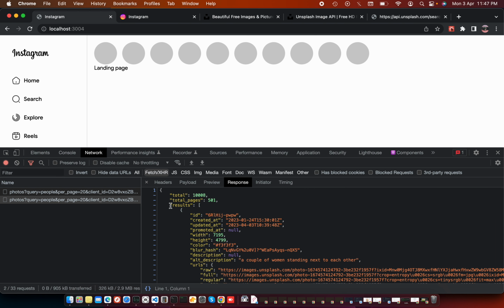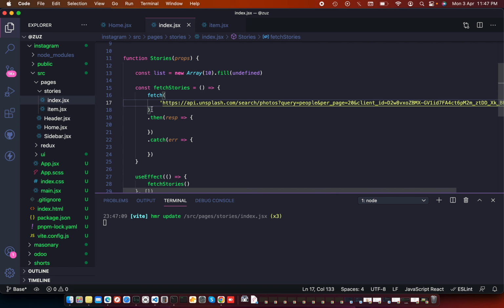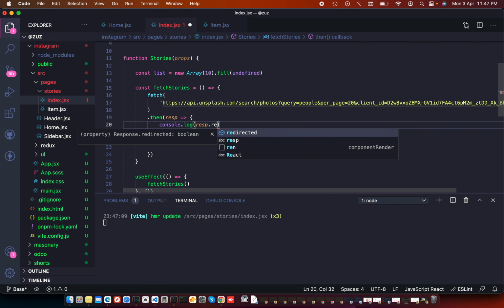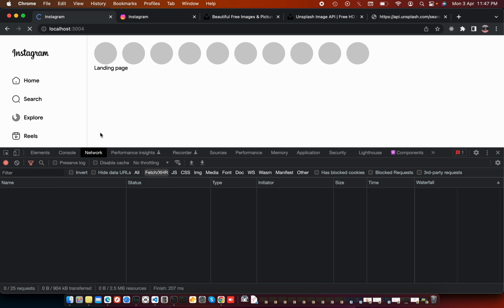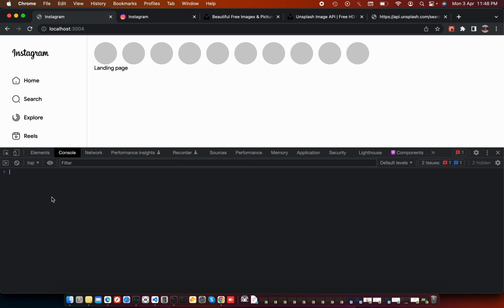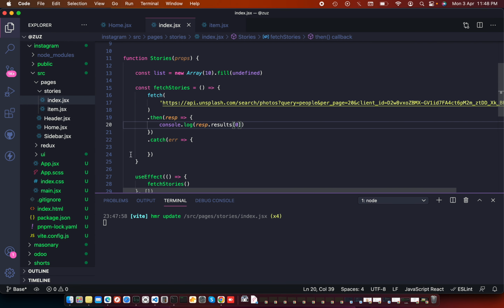And actually these results are, if we console.log resp.results and log the first item. And let's add async here.